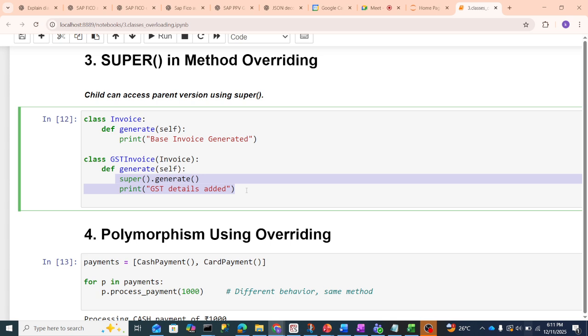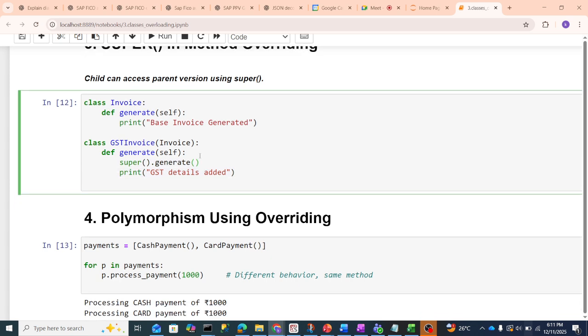But as long as the method name and the number of parameters are the same, it is method overriding. So in the derived class, what I want to do is execute the base class function also. In that case, you can use the super method. With the help of the super method, you can invoke the base class function.